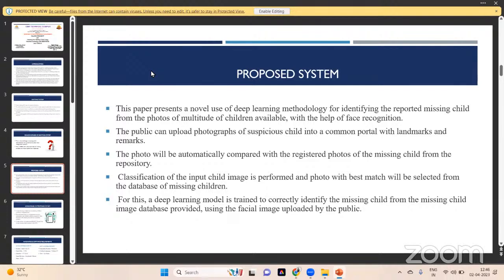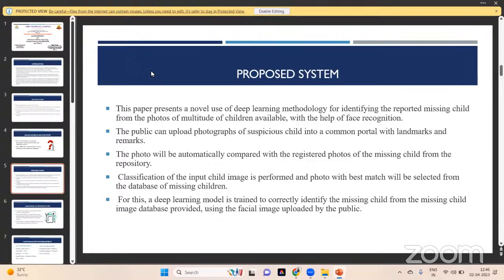So what admin does is admin takes that data and verifies if that data is really correct or not, if there is any person that is relevant to this photograph, and he does a few background checks to verify if the child really got missing or if there is somebody else who is pretending. So all this background check happens in admin, and admin will have all the rights to get the communication between the parents and the public who uploaded that picture.